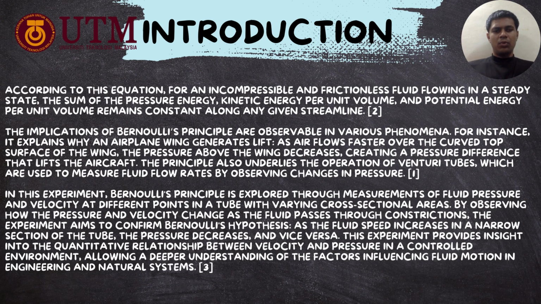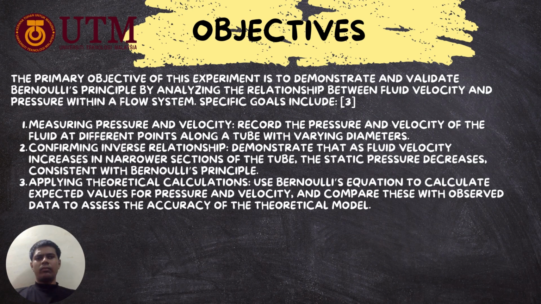The experiment provides insight into the quantitative relationship between velocity and pressure in a controlled environment, allowing a deeper understanding of the factors influencing fluid motion in engineering and natural systems. The primary objective of this experiment is to demonstrate and validate Bernoulli principle by analyzing the relationship between fluid velocity and pressure within a flow system.